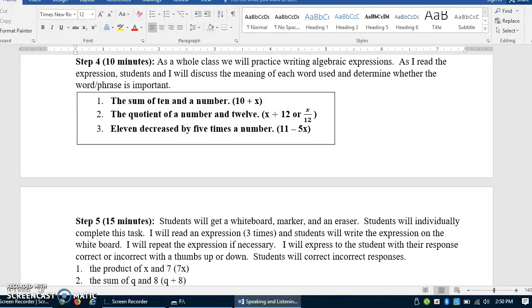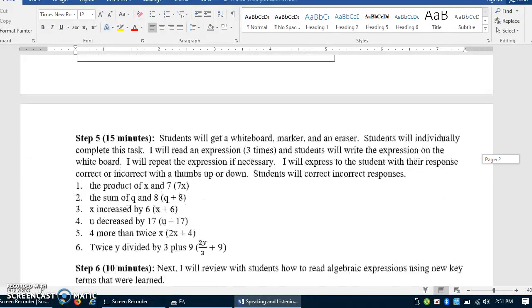So they have to be able to listen to what I am saying. For instance, if I read "the sum of 10 and a number," they must be able to hear the word sum and recognize that it represents a plus sign. 10 is the 10, and a number is used to represent a variable. Obviously, they can use a different variable than x, but I tend to use x all the time, and my students tend to use x all the time. That'll be the first part, practicing their listening skills.